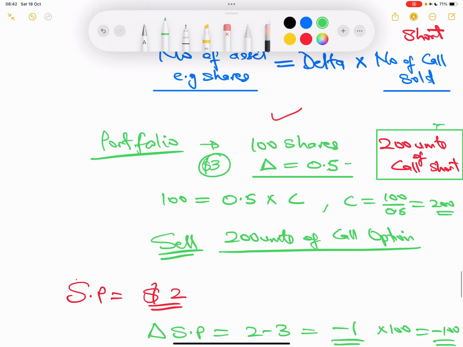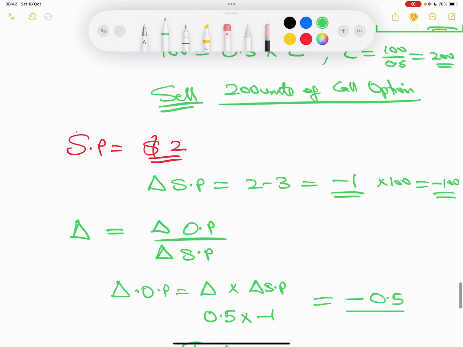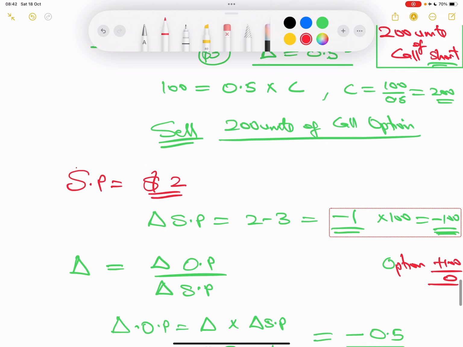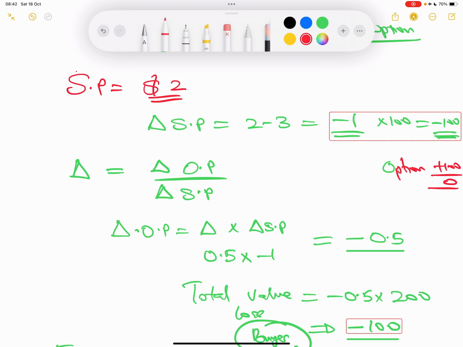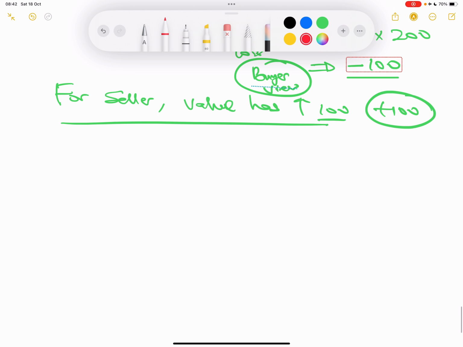So we sold it; we took a short position. As the share price has gone down by 1 and our shares are losing a total of minus 100, the option is gaining 100. That is why the portfolio will have zero impact, so we have not lost money. You can play around with it. You can even increase the share price: as you make a profit from the shares, the option value will come down for you as a seller, because for a buyer the option value will go up. Eventually it still gives you zero impact because you've got a perfect hedge. That is how delta hedging works.